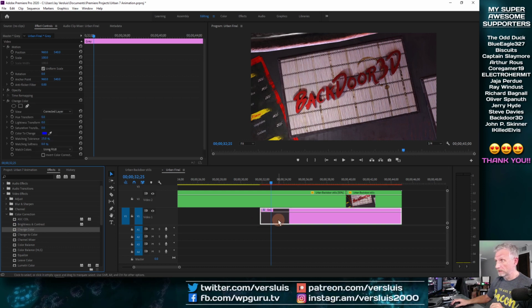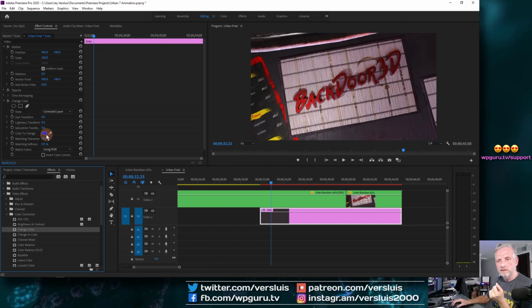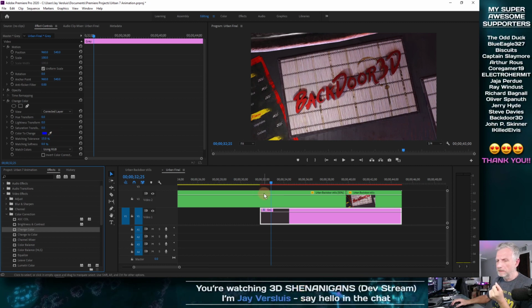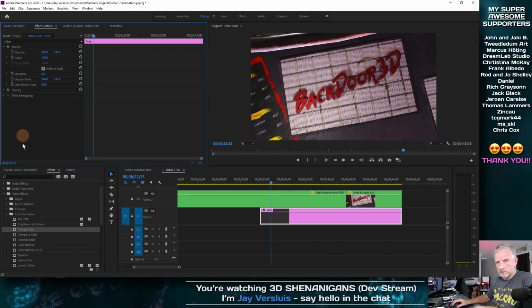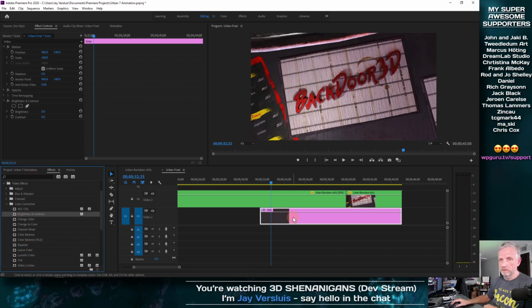I've never used this effect, but that might be interesting. Color to change that one, and then we can just change that one color. It's a possibility. And just make that lighter. It's overkill. I'll stick to what I know. I'll just go and say brightness contrast. That's probably going to be enough.